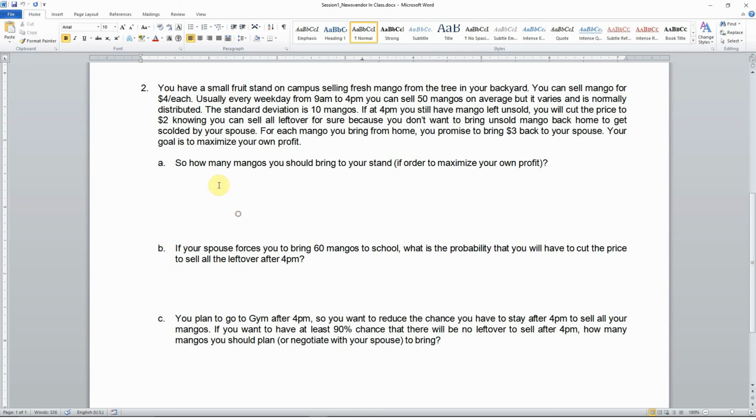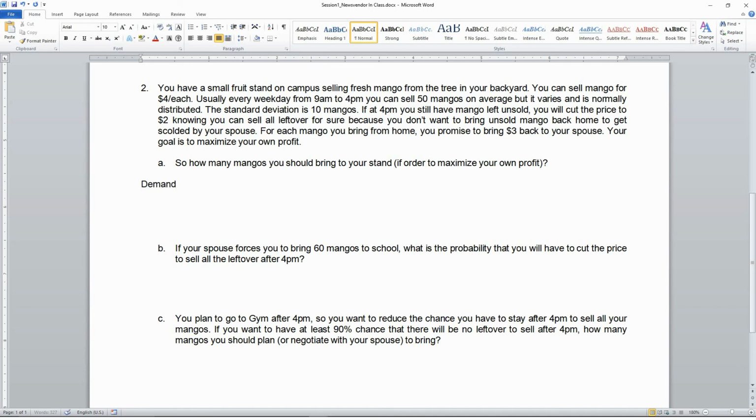So how do we figure this out? Well, let's do it first by just grinding it out. The first thing you want to do when you have these kinds of problems is write out all your information, and that way you keep it straight because it's very easy to make a mistake. So let's write down our demand information.